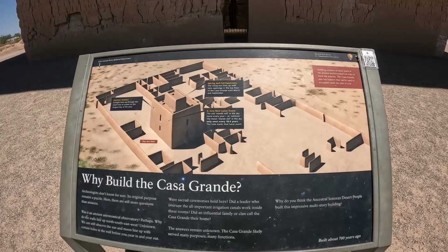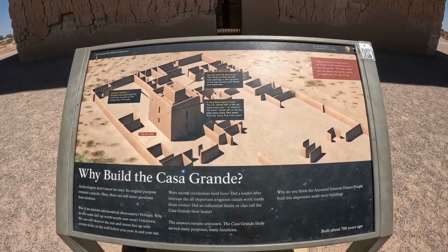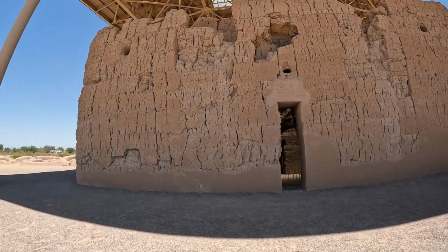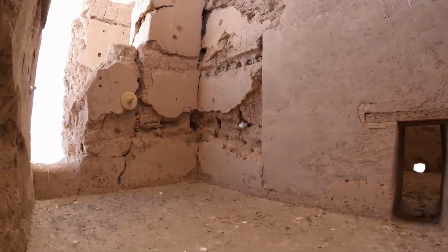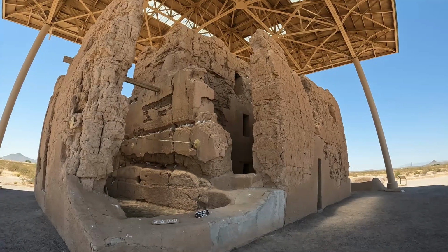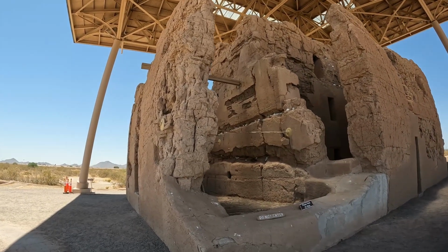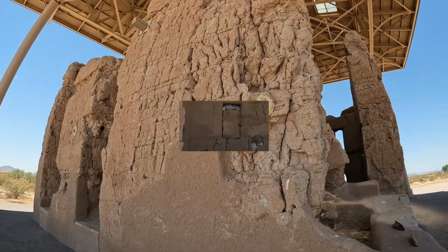Caliche homes were grouped into caliche wall compounds, and these compounds were arranged around public plazas and public structures. The Casa Grande was built within one of these compounds and today serves as the main visitation area for the public at Casa Grande Ruins National Monument. The building of the Casa Grande was a major event of the classic period. The best dating methods available indicate this large caliche structure was built during the 1300s.